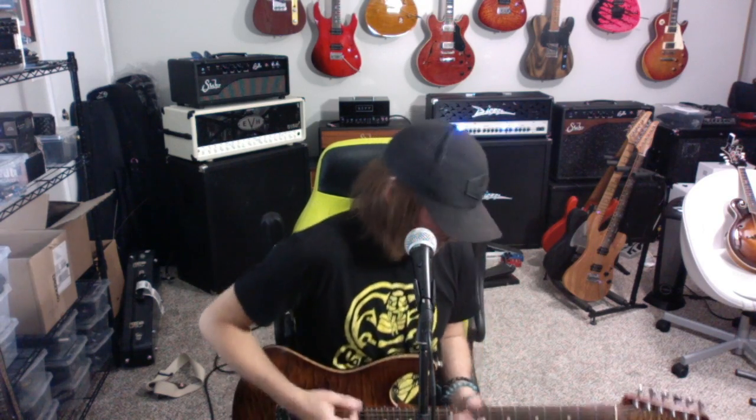One of the things I like to do is put the back pickup on series parallel, thin it out. Here's the humbucker. Now I'm going to thin that out with a series parallel. And it really sounds cool for some of those Dan Huff tones, you know. Keith Urban records, you know.